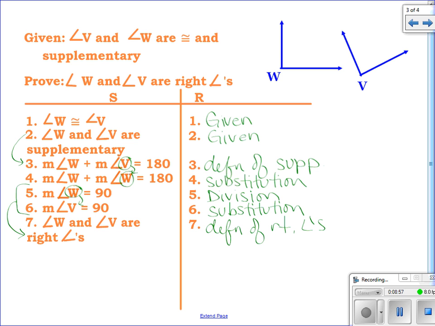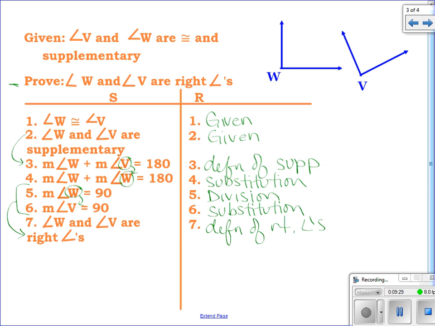So really proofs are just putting your reasoning in a logical order that would make sense to anyone who would read it. Okay, which is really stretching your brain to argue well. We're arguing that if V and W are congruent and they add to 180, that W and V would have to be right angles. So this was the step-by-step reasoning through that. We're going to review 2 things, but are there questions on this proof?